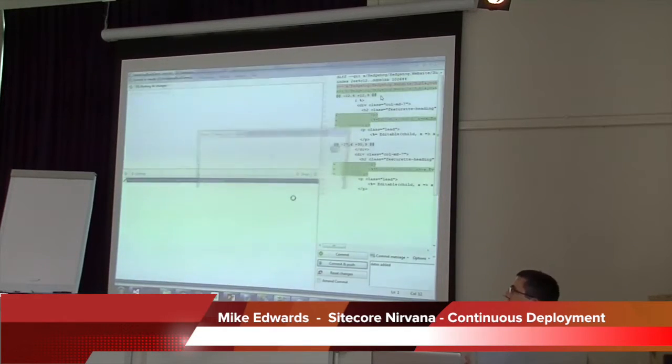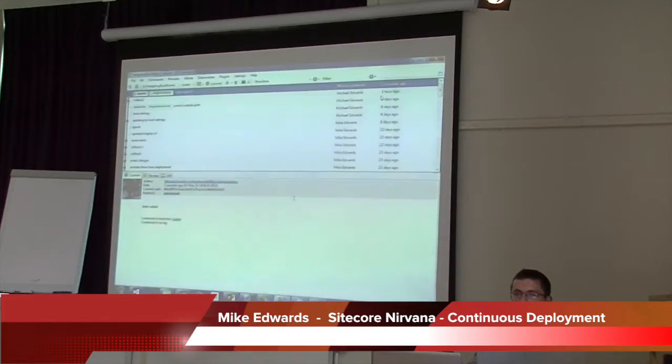But once I've made this change, I want it to get to my staging server really quickly so that my QA team and my client can see this change and give me some feedback. Especially if you're in an agile development cycle, you want to be letting the client see what you've done on a daily basis almost. And in some situations even faster. I remember one place where we could make a change, deploy it, and the client could see it within 15 minutes of us checking the commit in.